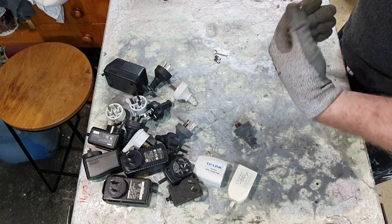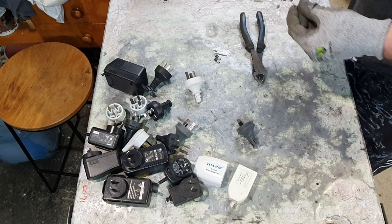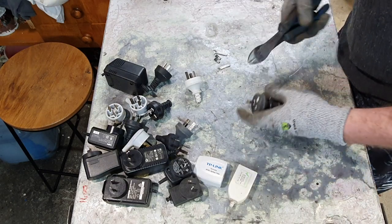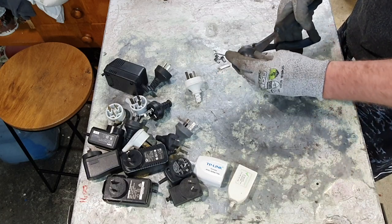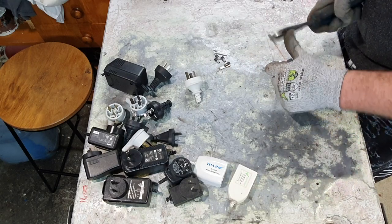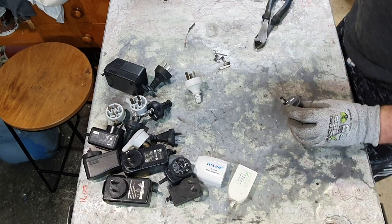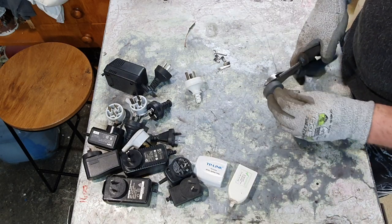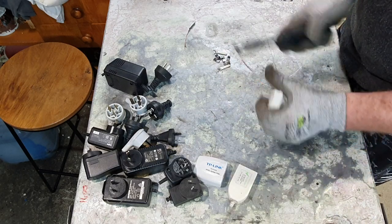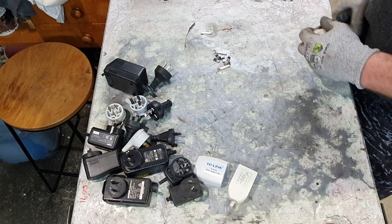See what I mean? Pretty much just give it a little bit of a twist and then chop that off there, and I can go to my copper mount pile and I just carry on chopping the rest off. Sometimes, as you saw, it works almost successfully, other times, not so much.